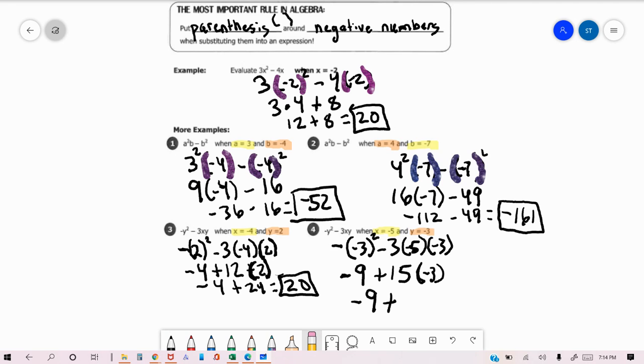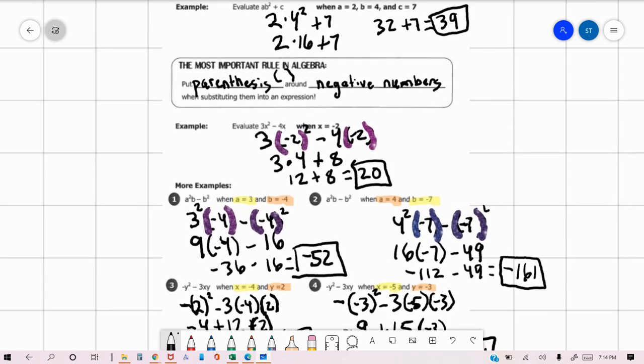So we still have negative 9 plus, well, let's see where we go with that. So let's leave that blank. Negative 9 and 15 times negative 3, since 3 is a negative, it's going to make this a negative number. And if you don't know what it is, 15 times 3 is 45. And then we're going to subtract that all together, I guess. We're really adding a negative number. So negative 9 minus 45 is negative 54.